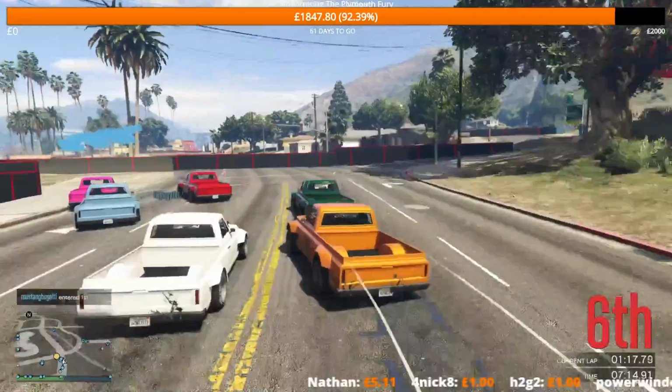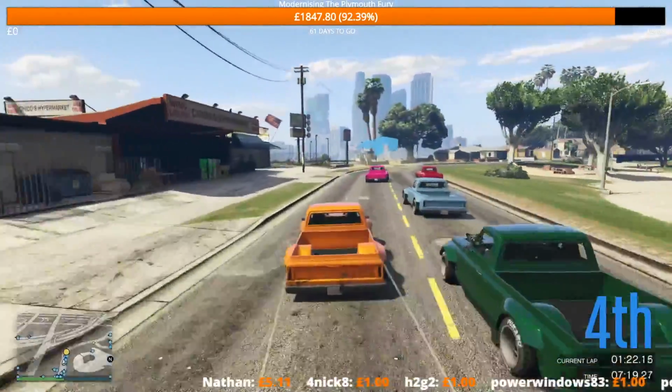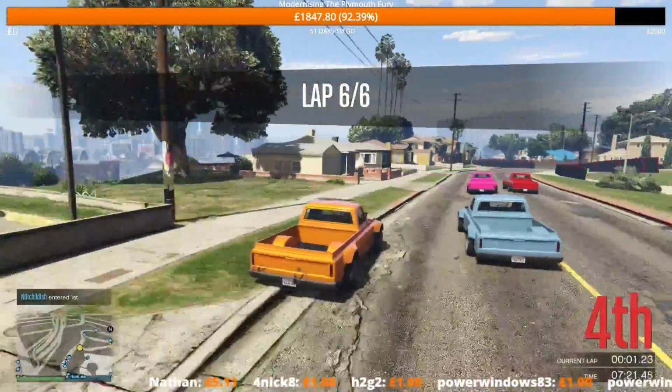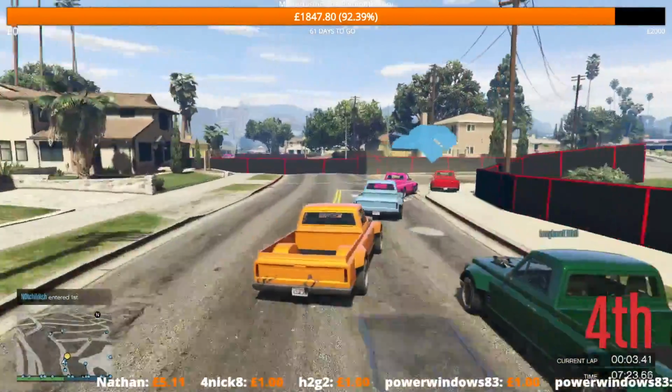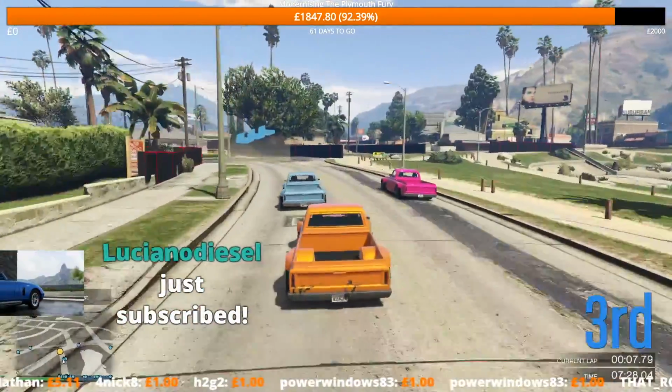I'm stuck on the outside. It's literally 2x2 going on here. We are almost at full NASCAR levels of stacking up through these corners. I'm on the outside again into turn 1. Longbow is looking for a gap. It's not going to work. Oh, where the hell do I put my truck?